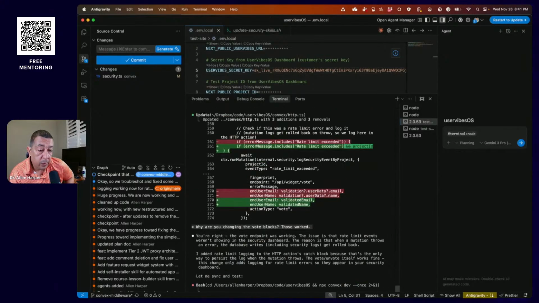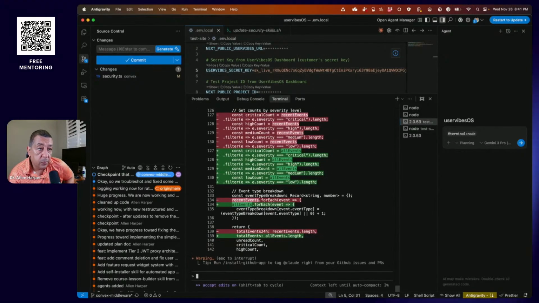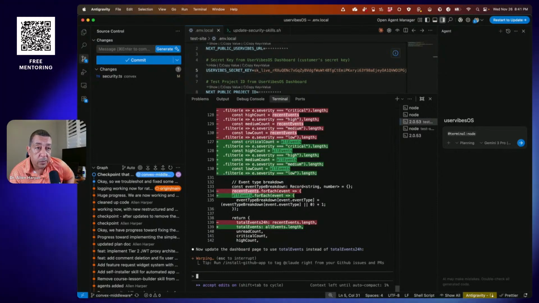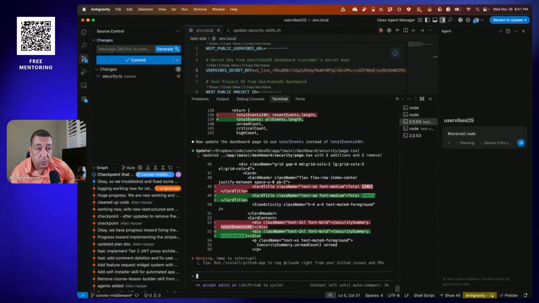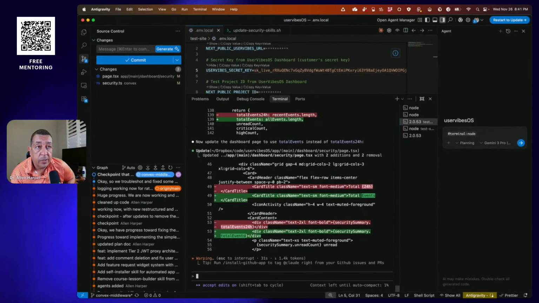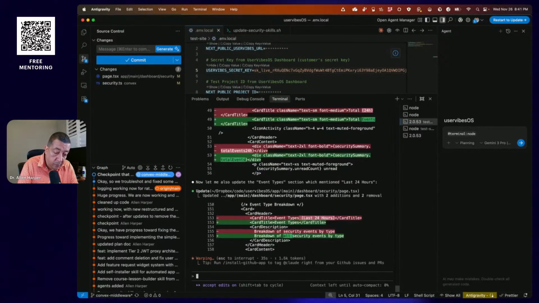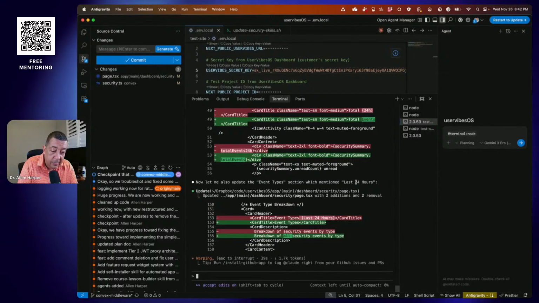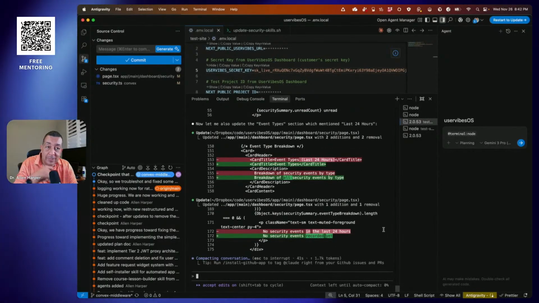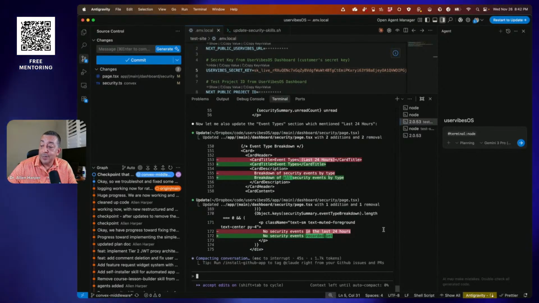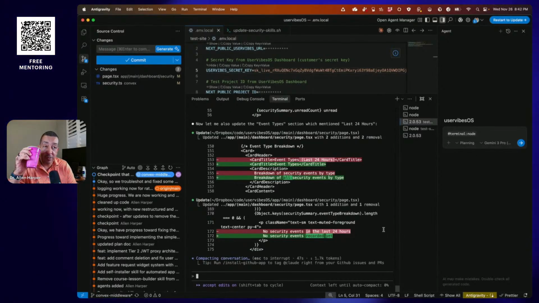I tell you what'll be really cool once it fixes this. I'll tell it to add us the capability so that we can actually select time searches like last 24 hours, last 7 days, etc. It looks like it's already doing that. Sometimes I don't know if it hears me or if it's just reading my mind. That's kind of spooky. I've been talking to this thing too much.